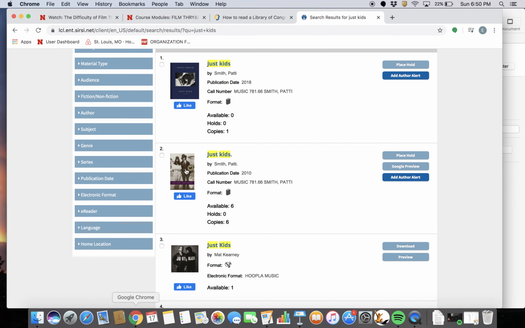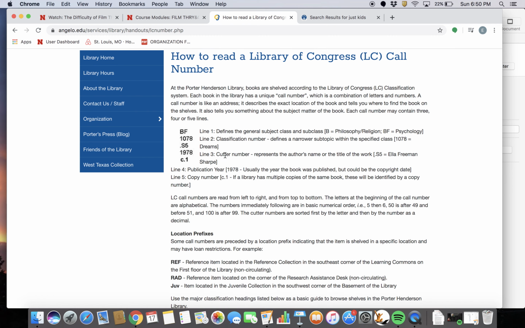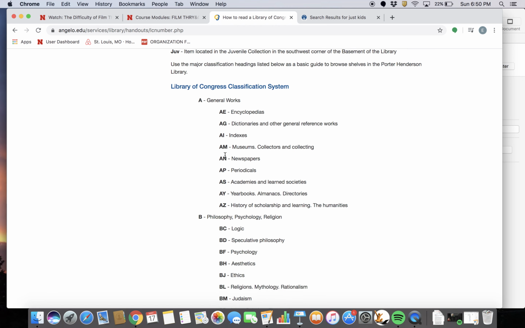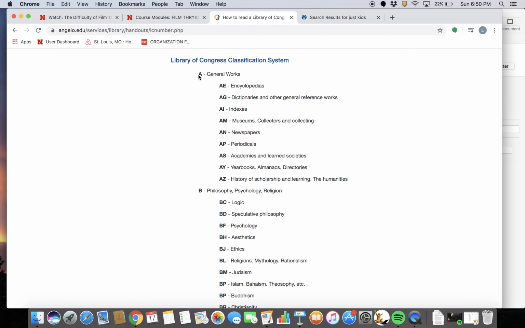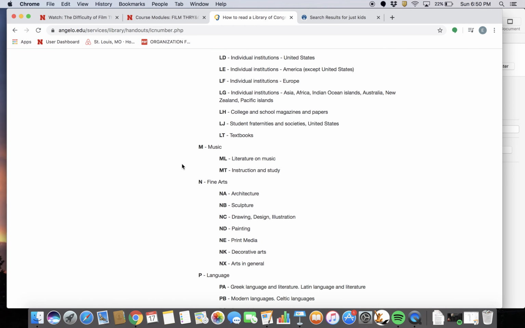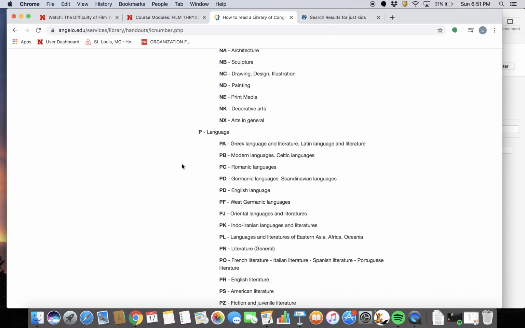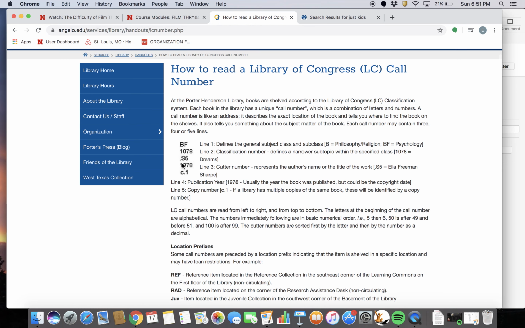I will show you a little bit. I found this cool little guide about how to read call numbers. It starts out with what the letters mean. You don't really need to read into all of this. This is just a way of finding the books, but it shows you how it all works and what the call number means. If you're interested in checking out this website, let me know. Oops, let me go back up to the top. It shows the same sort of information that I showed you here. It just tells you how to read it and what it means.